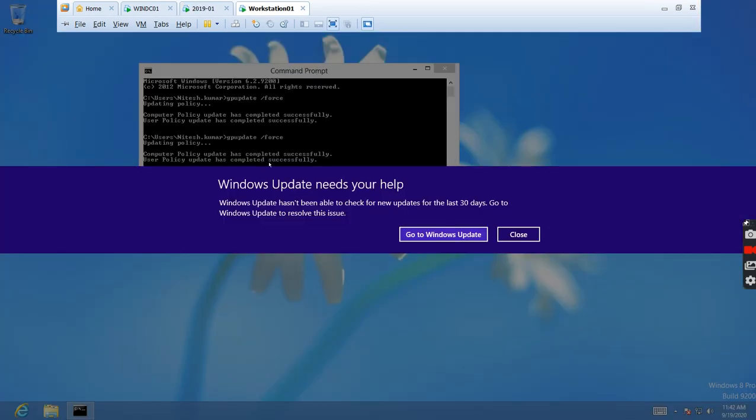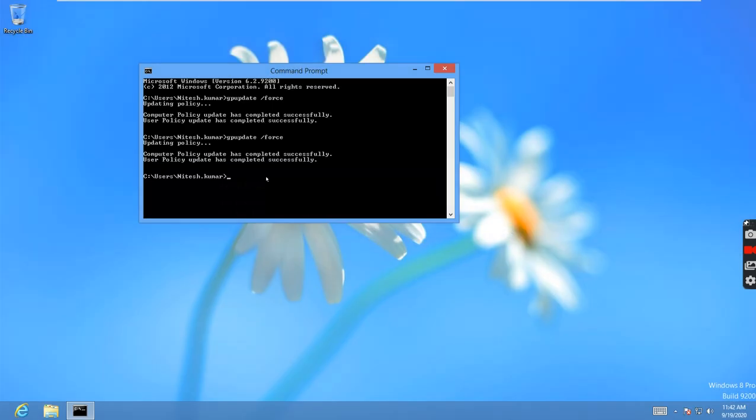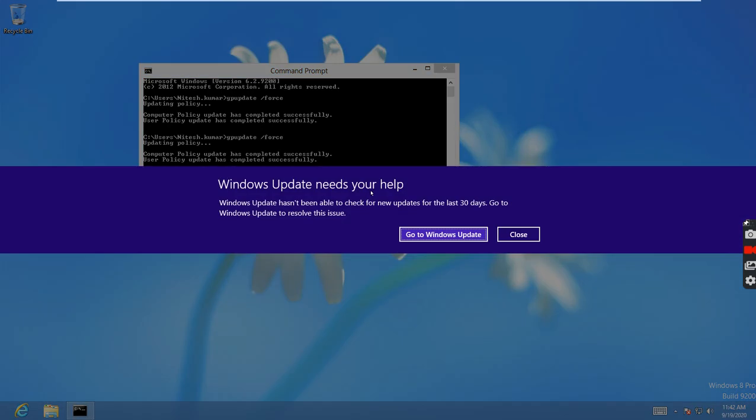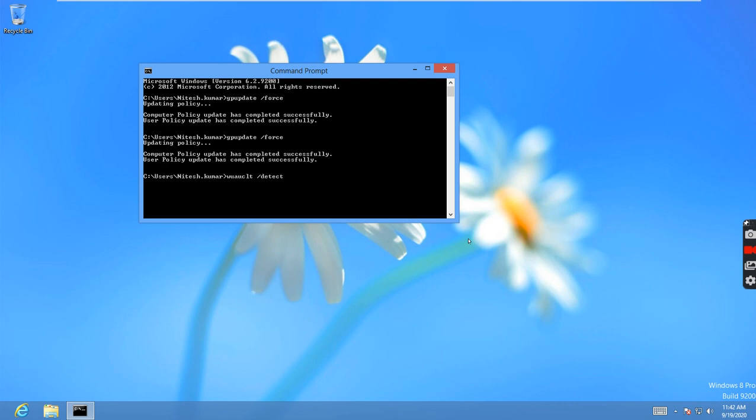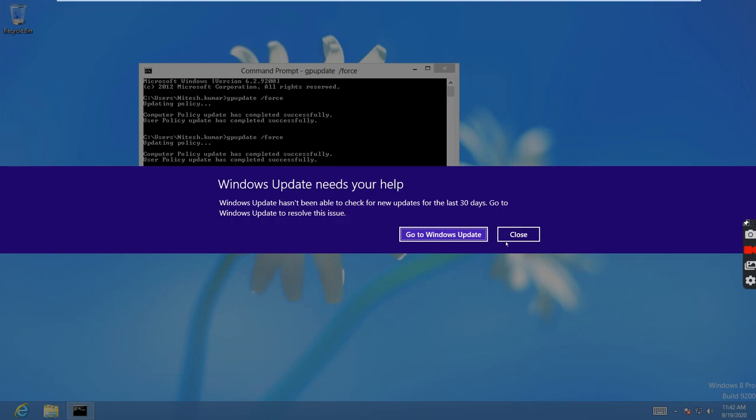So we need to execute one command on the workstation: wuauclt /detectnow and /reportnow, and we'll update the GP policy.